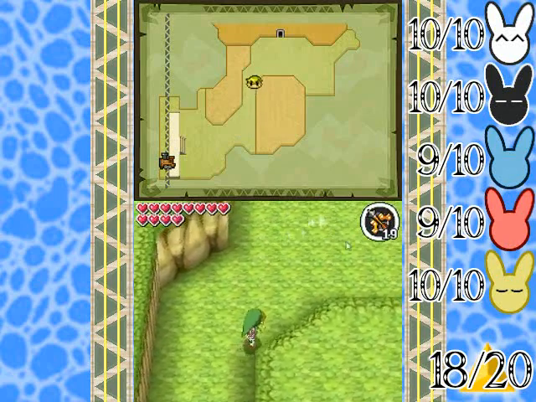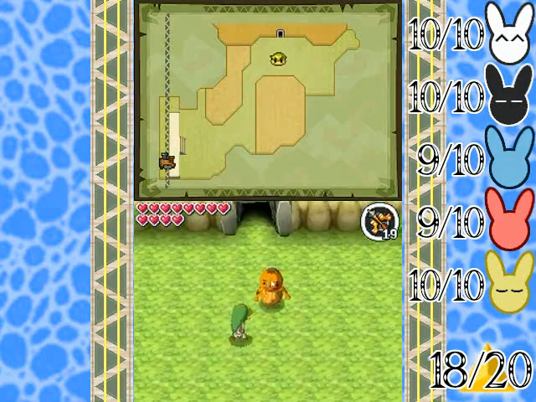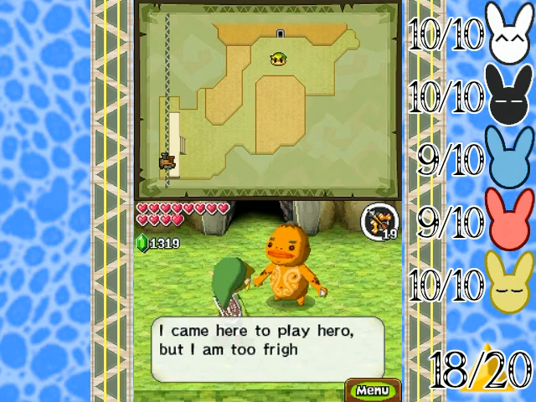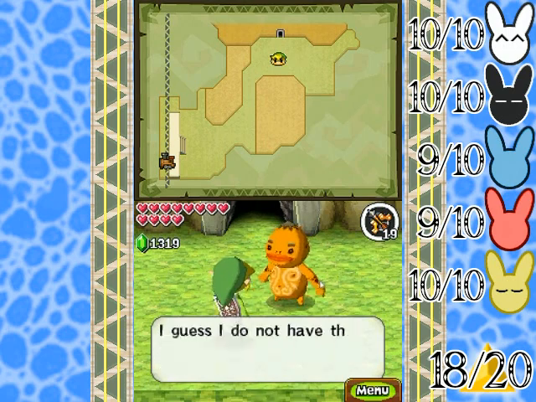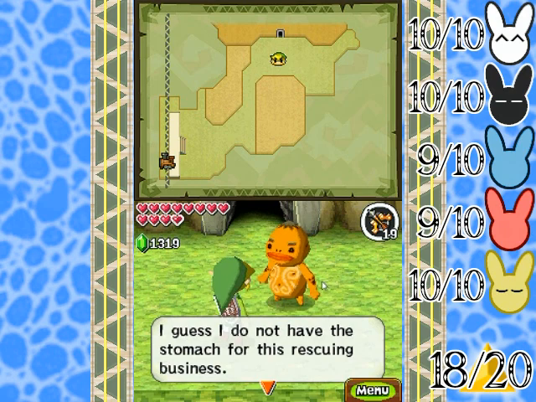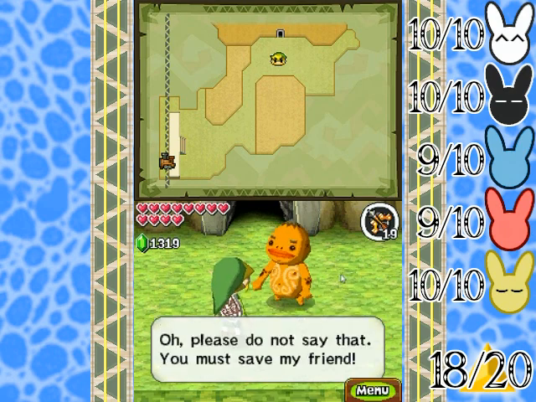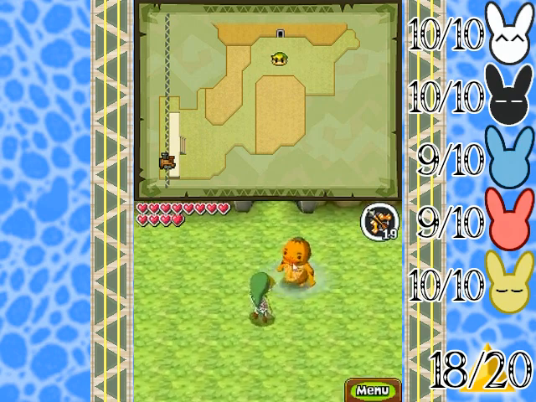So now we're gonna come across a Goron that's over here. He's like, my friend has been captured by the pirates. I came here to play hero, but I'm too frightened to go forward. I guess I do not have the stomach for this rescuing business. Please, you go do it for me. I'm scared. Oh, please do not say that. You must save my friend.